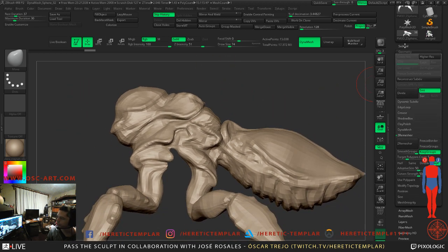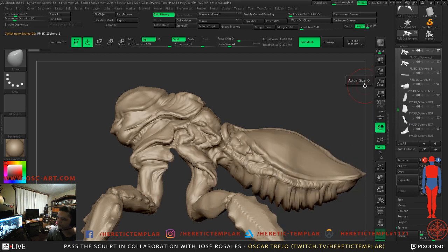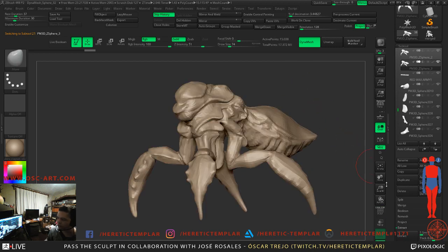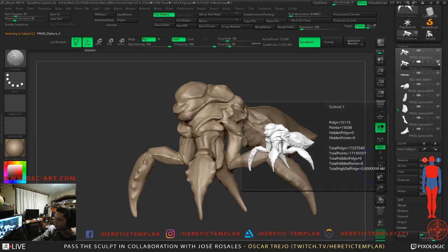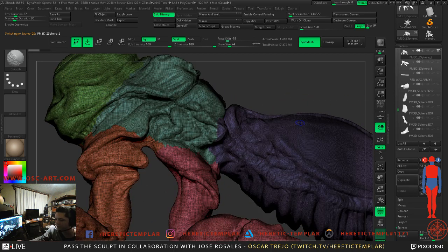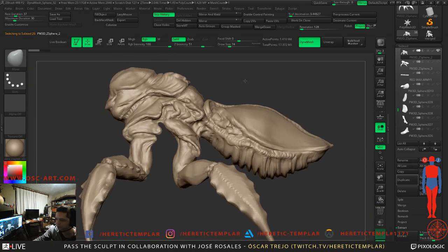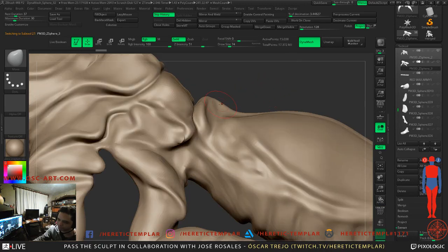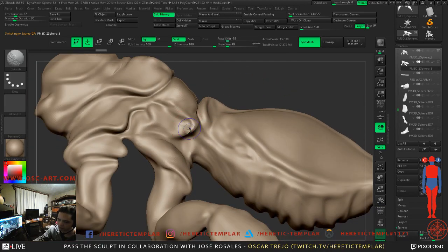So I duplicated this part, which is the one I did the zero measure on. What I'm going to do right now is hide everything besides this and the old mesh, which is this one, which is Dynamesh. I'm not going to retopologize everything, but I really like to have a topology that allows me to sculpt more detail. So that's why I actually did this remeasure. It's not entirely necessary, but I really like doing that.